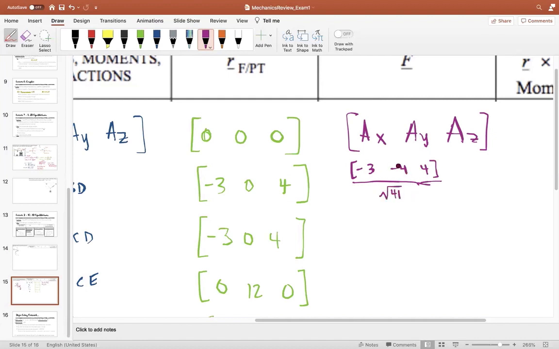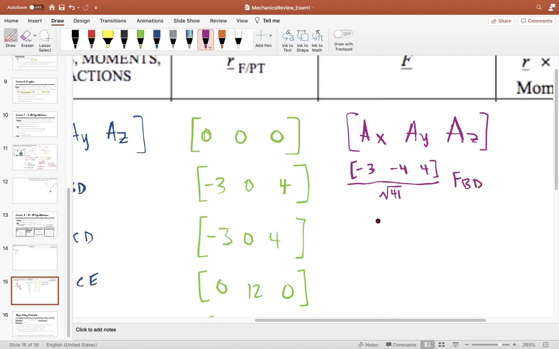So that's the unit vector. This whole thing is the unit vector. What's the other part that I need? Multiplied times FBD. Because in this case, the magnitude of the force is one of our unknowns. If we were given an actual value for the magnitude, we could have just multiplied that right here. But again, it's FBD because it's an unknown.